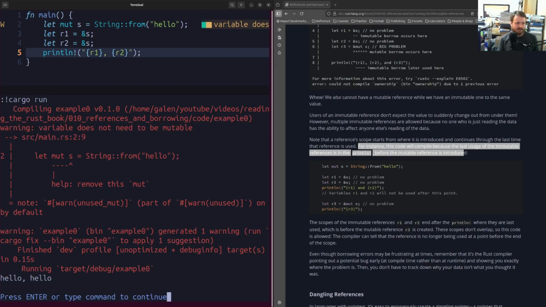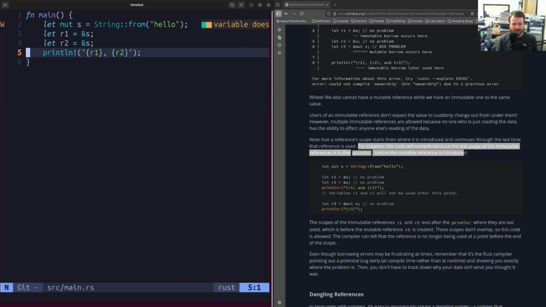Where we get, it's kind of awkward. Hello? Hello there. Hi. But that's because both of those references are immutable. I'm allowed to have, according to the Rust compiler, any number of immutable references that I like. It's the restriction on the mutable ones that's a problem.